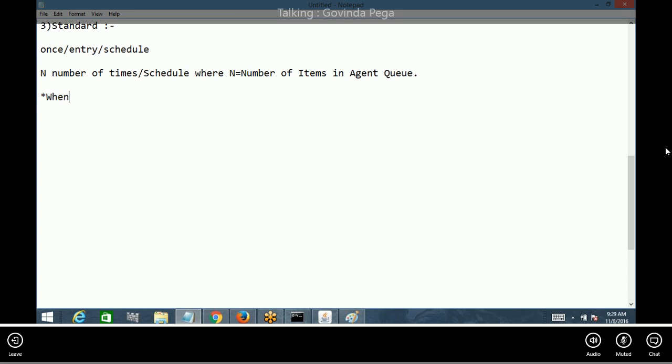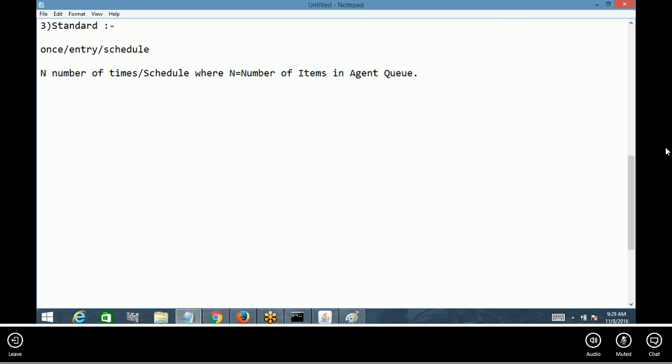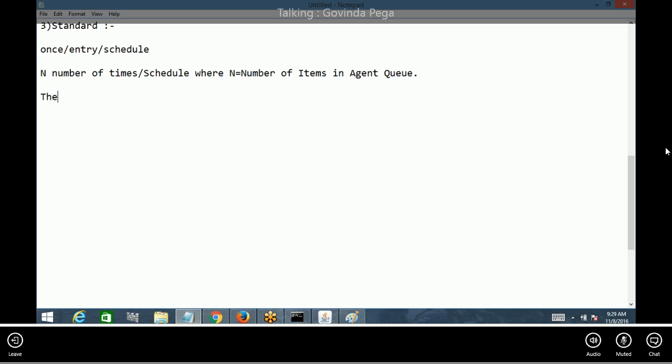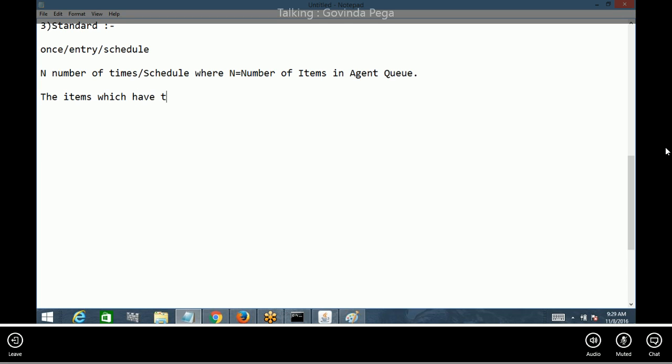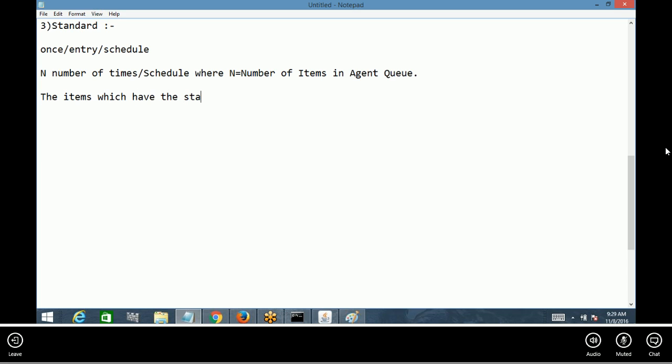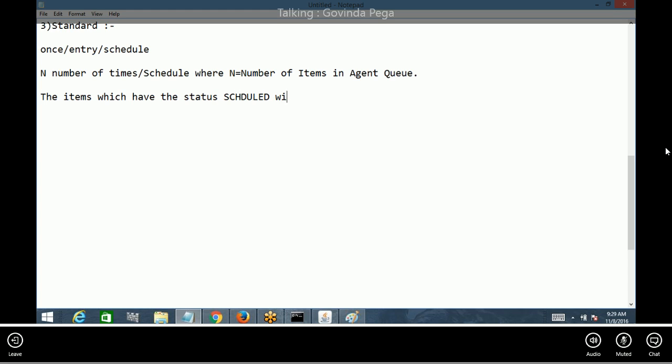The items which have the status scheduled will be picked and processed.